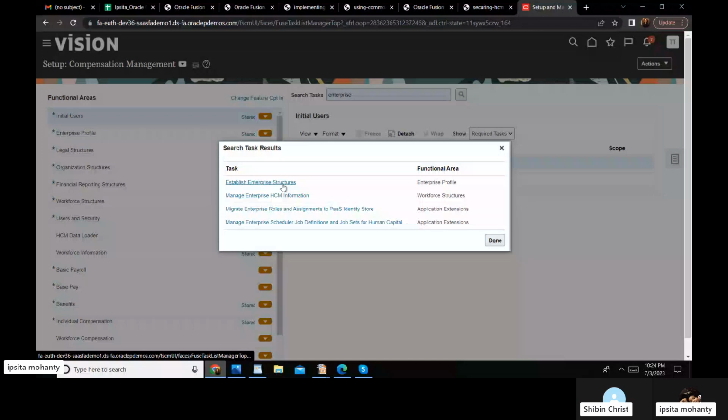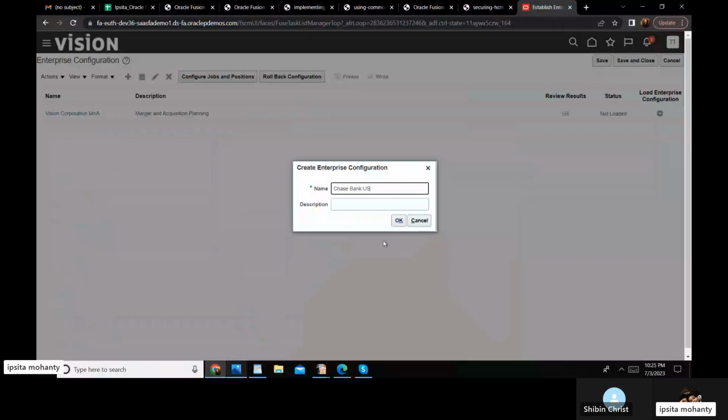So we can add Chase Bank, US, USA. I have changed it. The description you can also give the same, Chase Bank. If you're not giving one, that's fine.